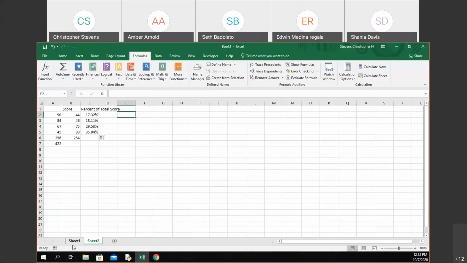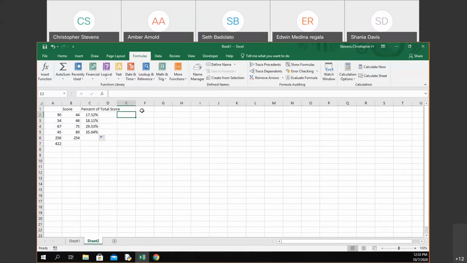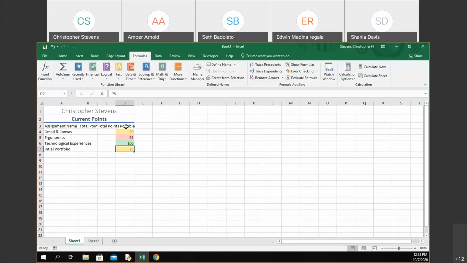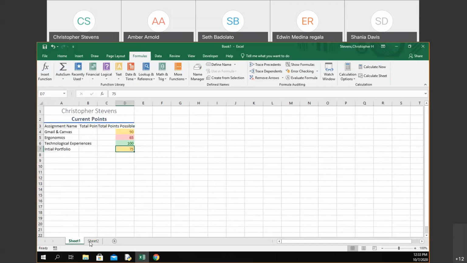Let's say, for instance, I want this column of information to appear here in column F. Oh, I could just copy and paste it, right? Simple enough. Let's say I didn't want to do that though. Because if I copy and paste it, depending on how I paste it, it would just be those same numbers. Maybe instead, I want these two to be connected to each other so that if I make a change here, it'll automatically update on the other sheet.